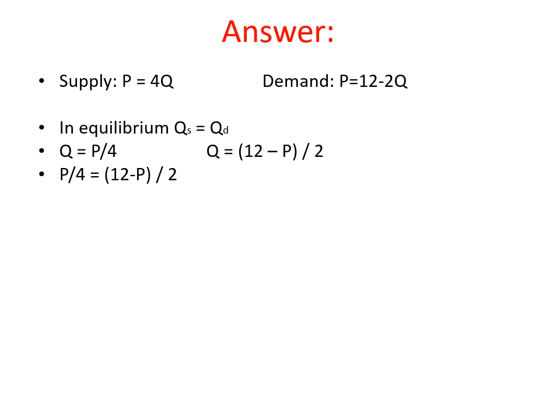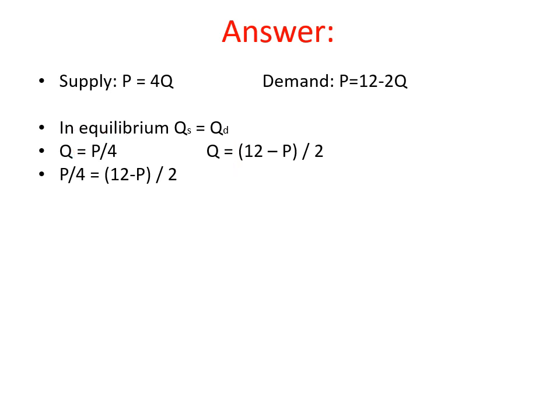So the standard supply curve is Q equals P over 4. And the demand is Q equals (12 minus P) divided by 2. We know that those two quantities are equal to each other. And that means that what they're equal to is equal to each other as well. So P over 4 has to also equal (12 minus P) over 2.